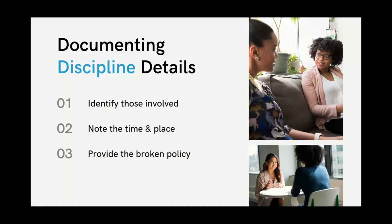After summarizing the misconduct, it should also be noted what disciplinary action was taken at the time of the event. Verbal and written warnings are the most common disciplinary actions, but there are cases where suspension is necessary. It's important for managers to be consistent when it comes to taking disciplinary action. Documenting these details allows companies to ensure their managers are holding all employees to the same standards and taking the same actions for cases of misconduct.